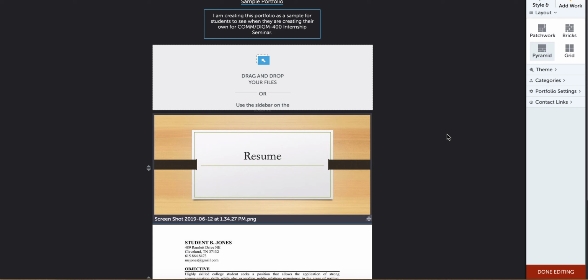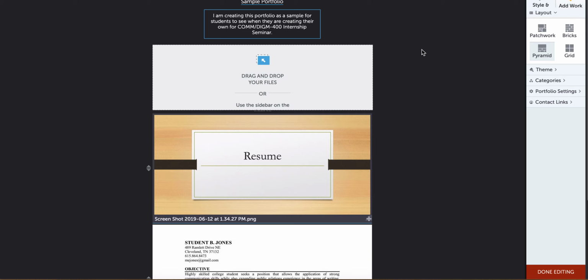I am building a portfolio in Pathbrite, which is found on this tab. You just say portfolio and that you want to add a portfolio. You'll call it something. I'm calling mine sample portfolio because it's a sample for you. It will ask you what this portfolio is about. For me, I said I'm creating this portfolio as a sample. For you, you would probably say something to the extent of, this portfolio includes a collection of work for Margaret Moe while she was a student at Lee University, something like that.